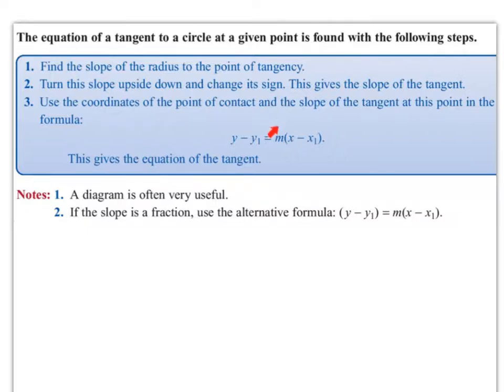It's just that if you have a fraction in place of m, let's say you had 3/4, well, in order to get rid of the fraction, you could multiply across by 4, so you'd end up multiplying each of these two terms by 4 as well. Or you could just stick a 4 in front of a set of brackets. That's why they're saying that you could use this formula either. But you can just stick with this one. This is the one that's given in the formula book.